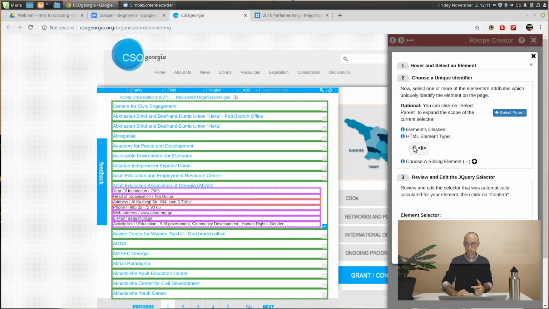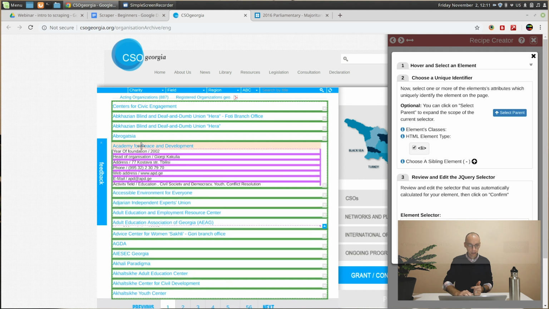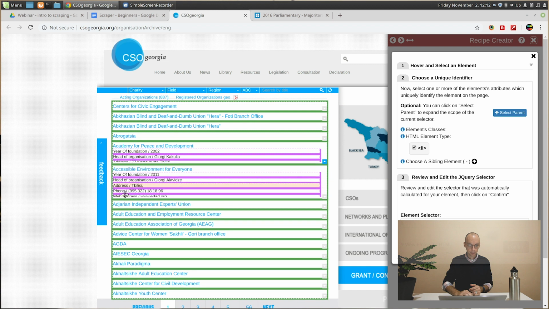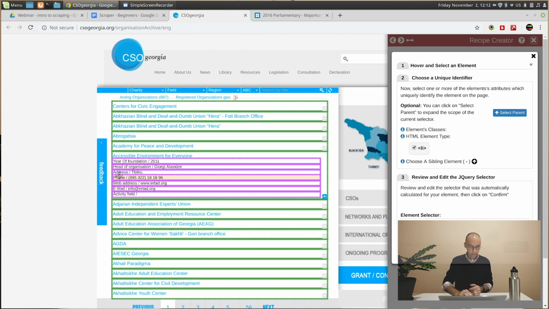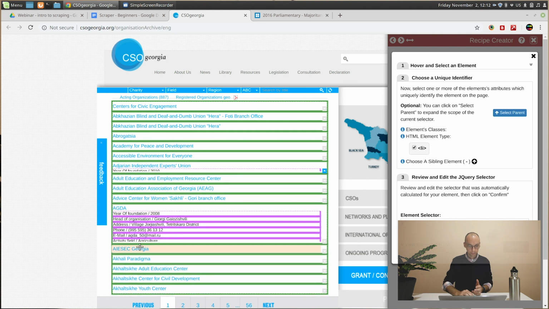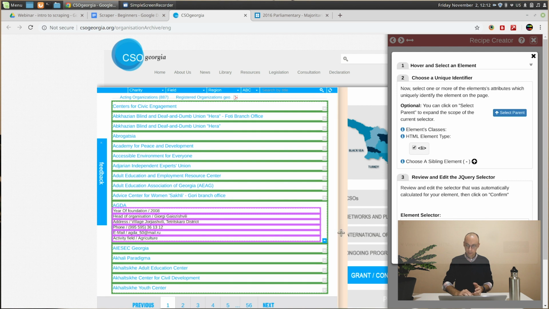So what we're going to do is use contains, because if we open up some of these other ones, it always starts with the word address. So we're going to look for the word address. We actually have to build this by hand.